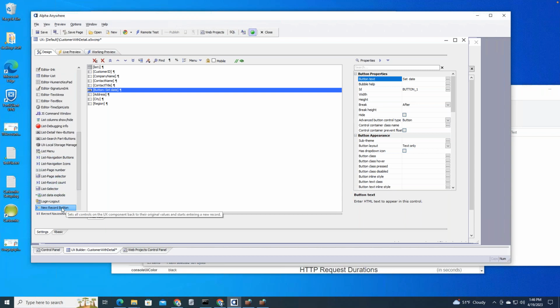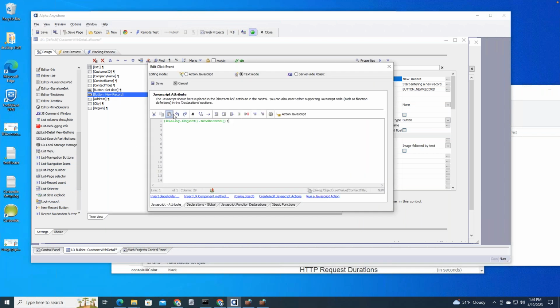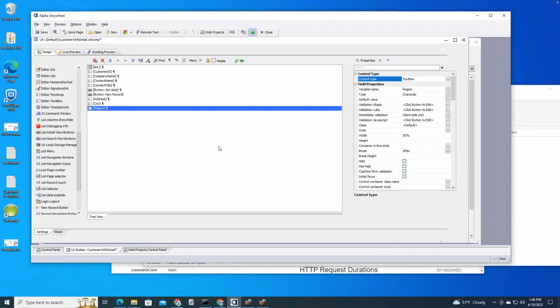I think there's a new record button. So let's say you added a new record button, and you have to tell it what thing you're in. One thing you could do is add that as the very next line to insert that. That is an option. If that doesn't work for you, just send in an email. We'll test it out outside of the webinar, and we'll get a working solution for you.